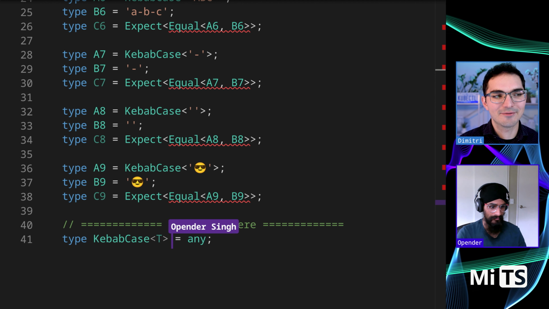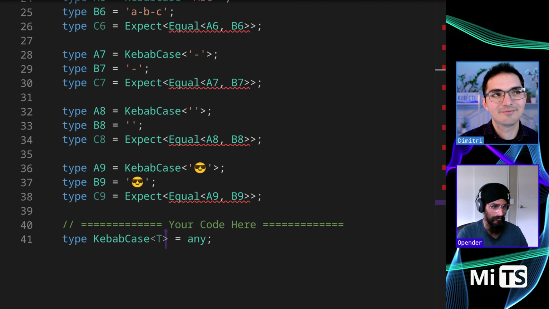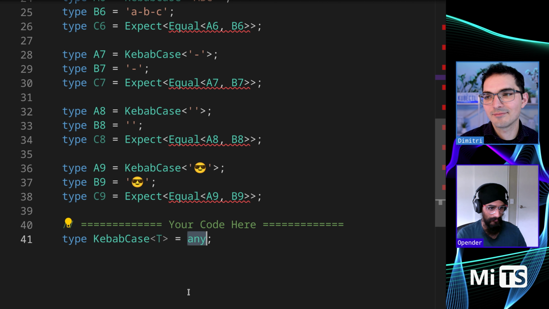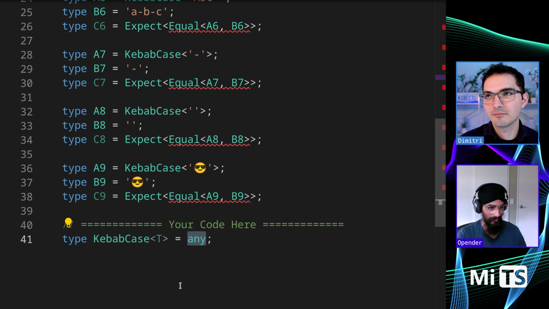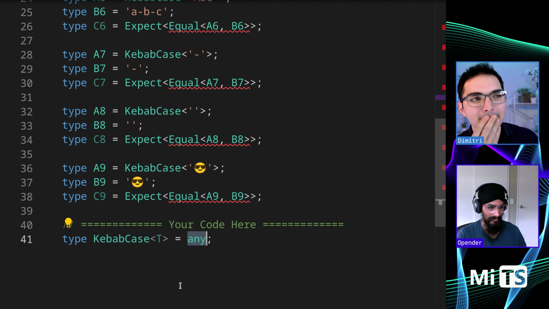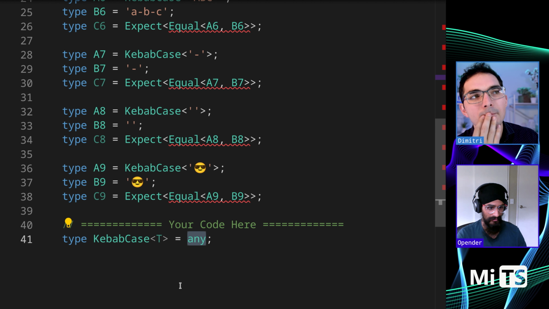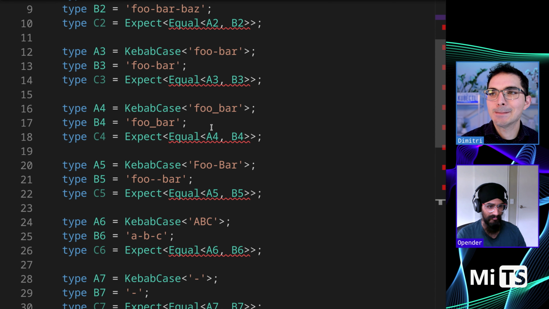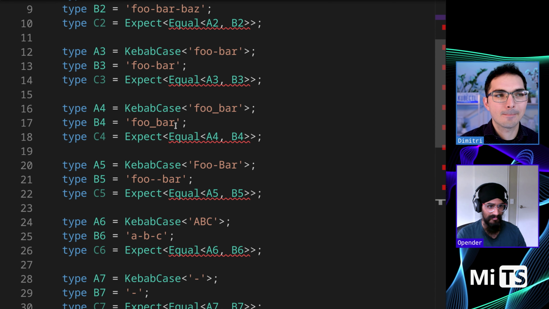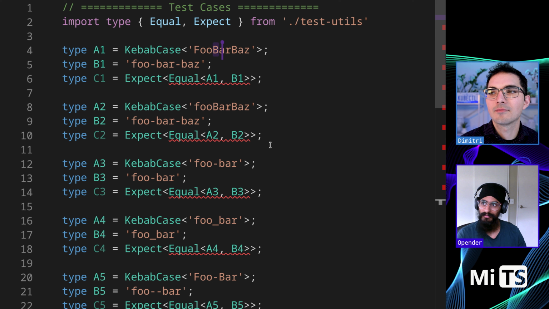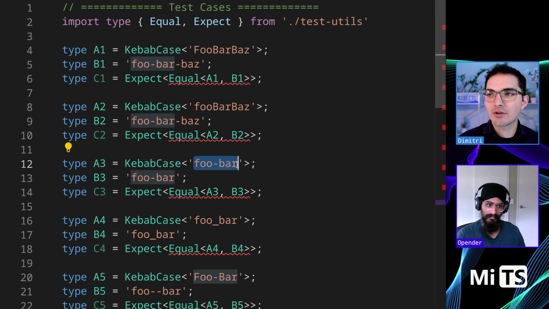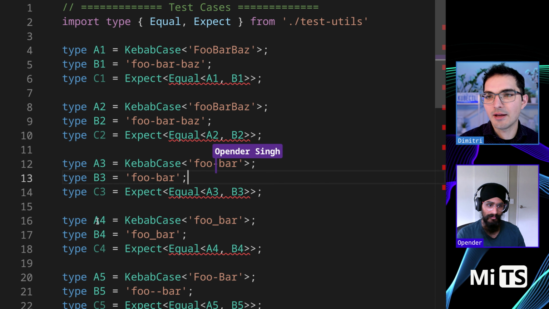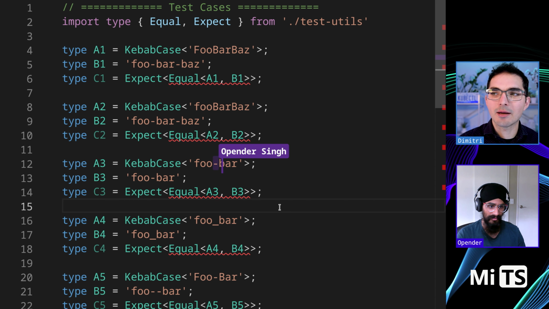Any thoughts starting out? We need to find a way to, okay, so there's the underscore delimiter, there's the uppercase delimiter. So we need to, I guess, separate these. I think if it has those, we can ignore them, right? Because they just get passed through. That's what A3 and A4 are. Yeah. So if it's already KebabCased, then it's fine.